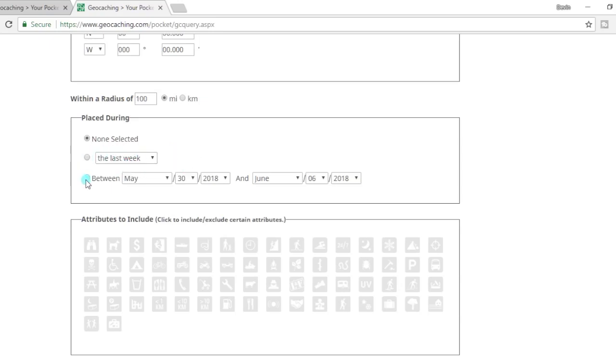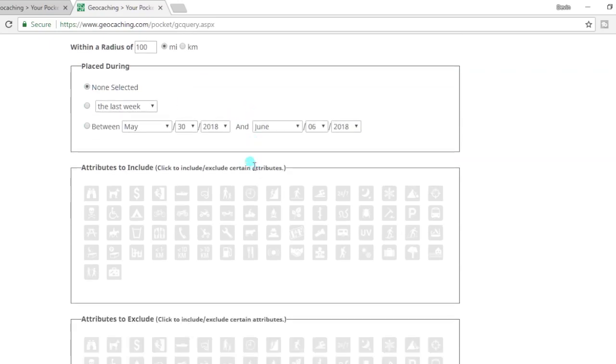You can pick dates. So if you're looking to find a cache that was placed in May 2000, you would pick May 1st, 2000 up until May 30th, 2000, to really hone in to exactly what you're looking for. For this particular listing, we're not looking for anything in particular.